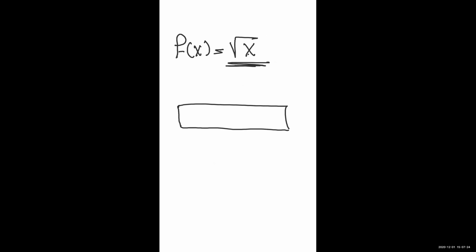If f of x equals a square root of x. So if there is a function and one of its terms is the square root of x, of x, not a number. Square root of 2 is accepted. Square root of any number is accepted. But if it's a square root of x, this means not polynomial.